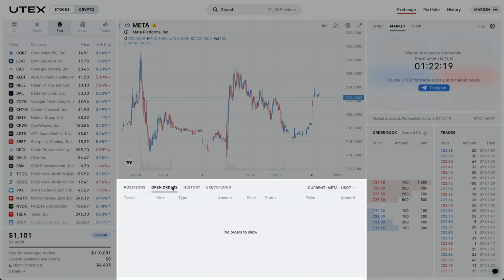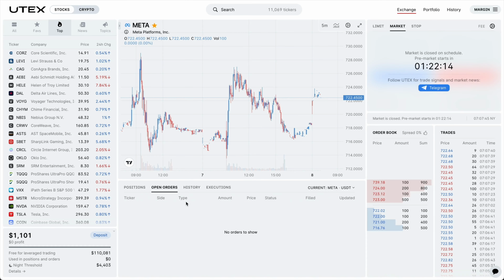The open orders window is also necessary. I'll definitely show how this will look in reality when there will be positions, open orders, pending orders, or stop orders. Everything here should be intuitively clear. This shows the execution of all the trades that you made. It's empty since we have nothing now.